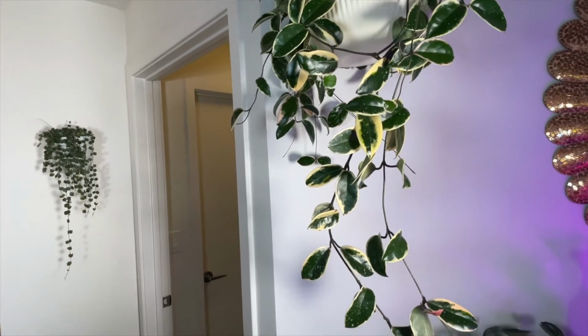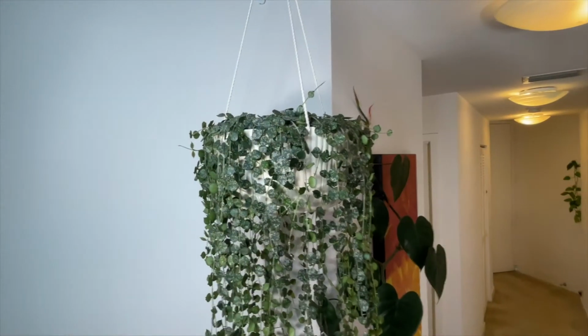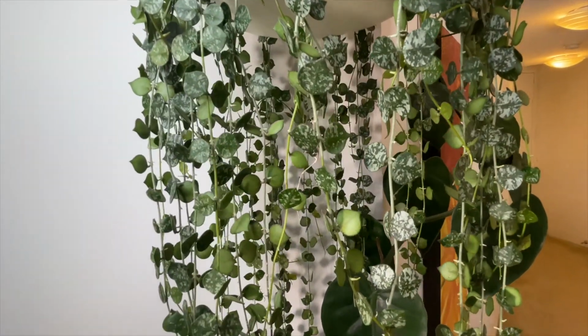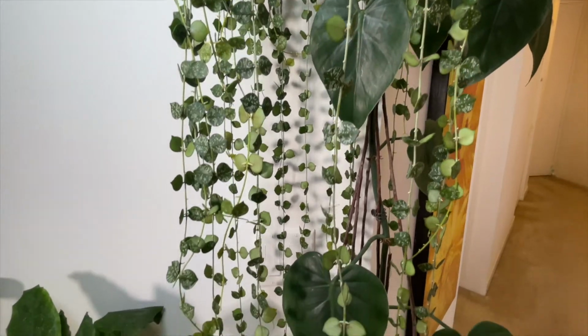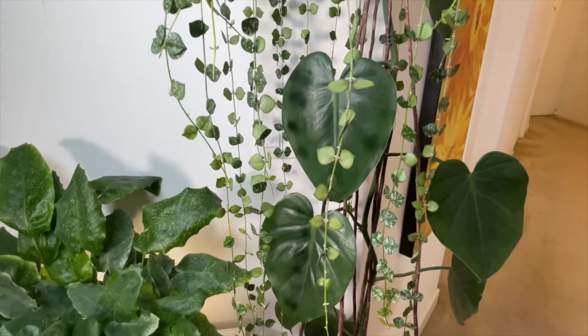Okay, now let's move over to the Hoya Curtisii. Here is the Hoya Curtisii. Let's go in close so you can see these beautiful mottled leaves up close. Doesn't it look like rain, like green rain? So cool.